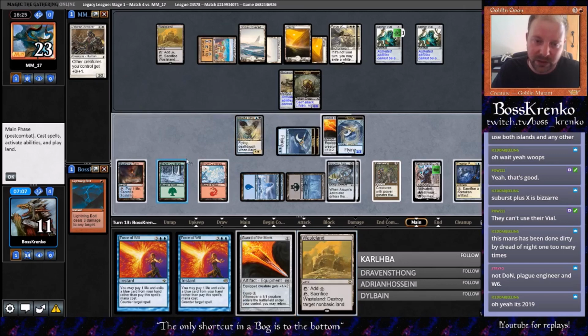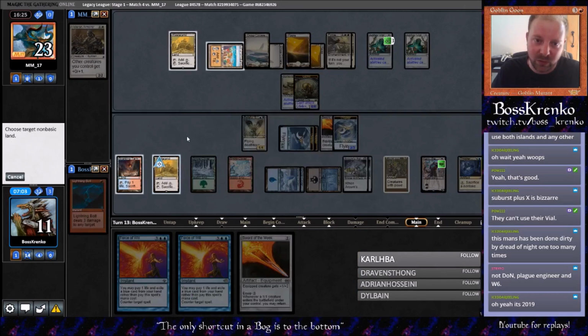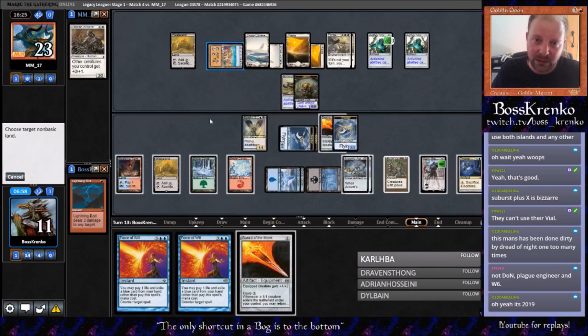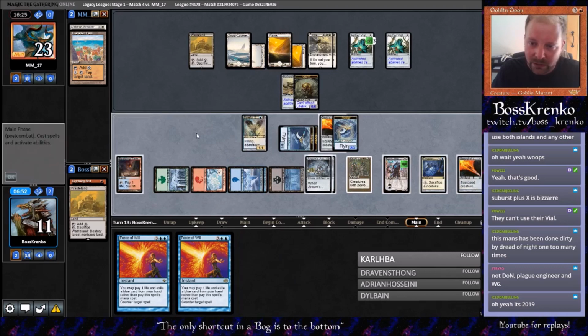Okay, that was a good one. So we can do this. We can Wasteland their waste. We could just Wasteland their port, I guess. But I think we'll Wasteland their waste. I guess we'll Wasteland the port. That's probably fine because that stops them making us click through things. And we'll play this guy. And we'll pass the turn.